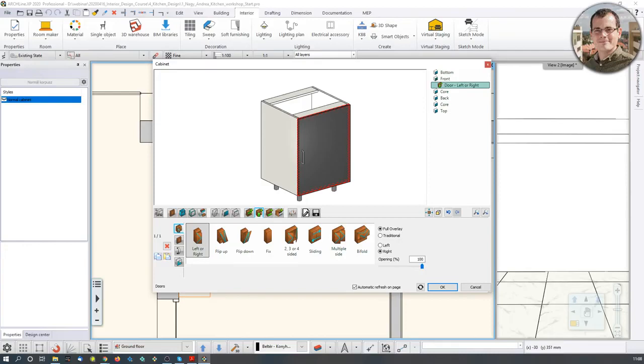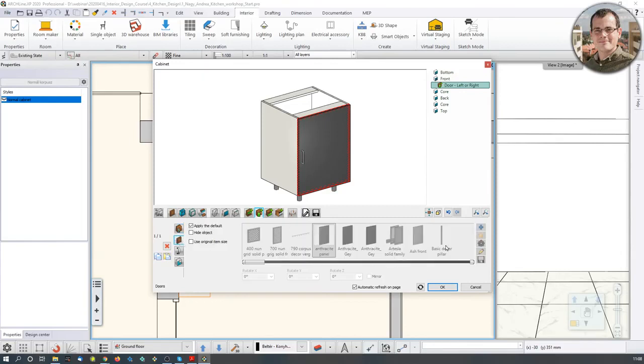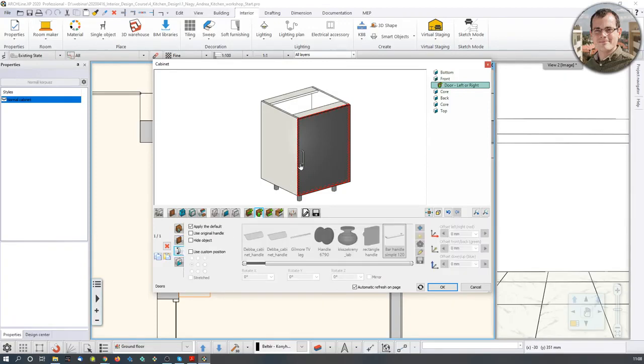Okay, so far so good. There's a couple of things I don't really like, and one of them is actually the side panel. So for that, we have to make sure that we apply the default for all the sides. The handle, yeah, the handle is the one that we have to figure out. So we have to click on the third panel, and the handle is not good here. I want to put it up here, and I want to stretch it for running it from corner to corner. So we do that by clicking on Use Custom Position. Click on the top position.